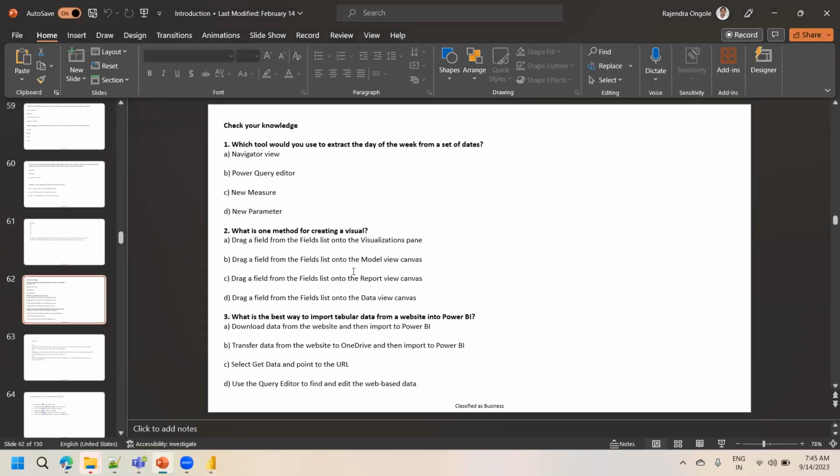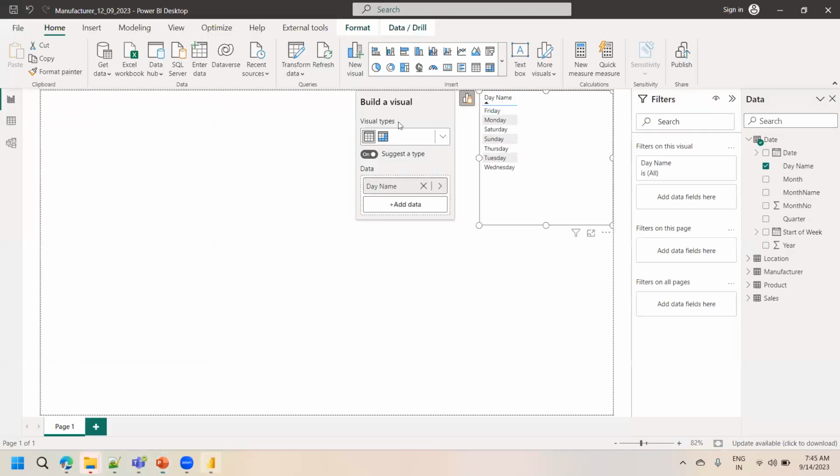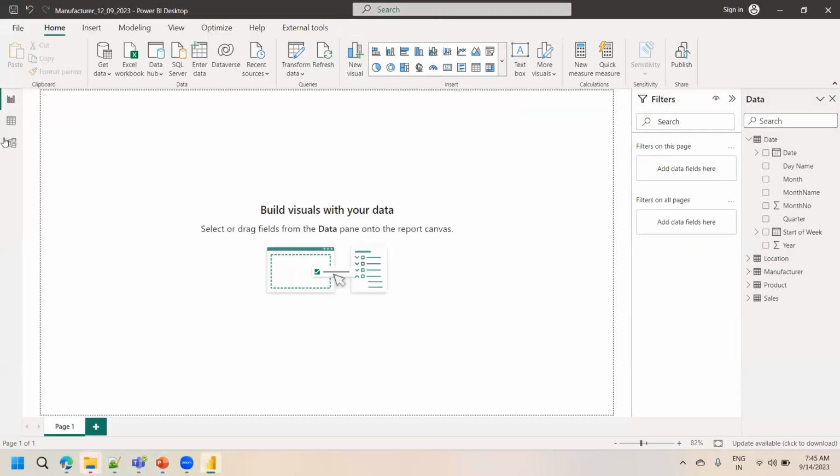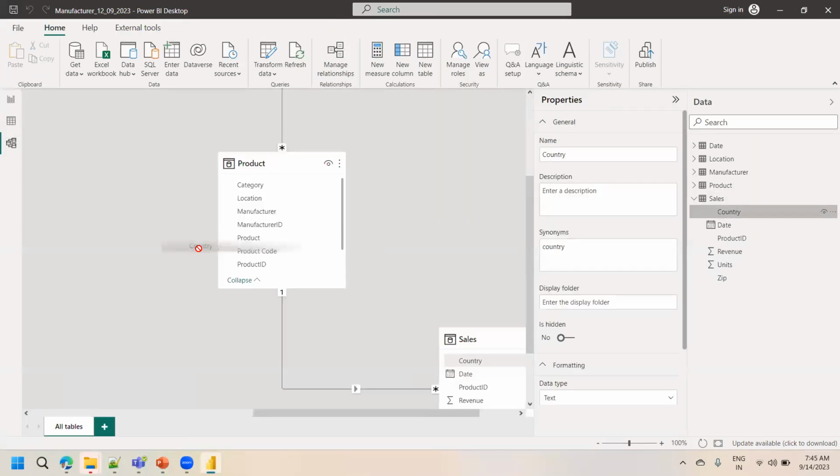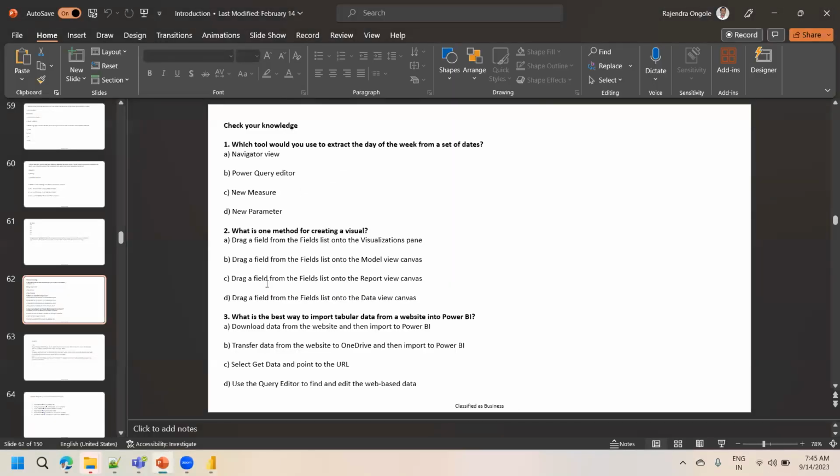Drag a field from the fields list onto the model view. We are already aware of it. What is the model view? Are we going to drag and drop the fields onto this model view? No. Okay. Next one. Drag a field from the fields list onto the report view canvas.